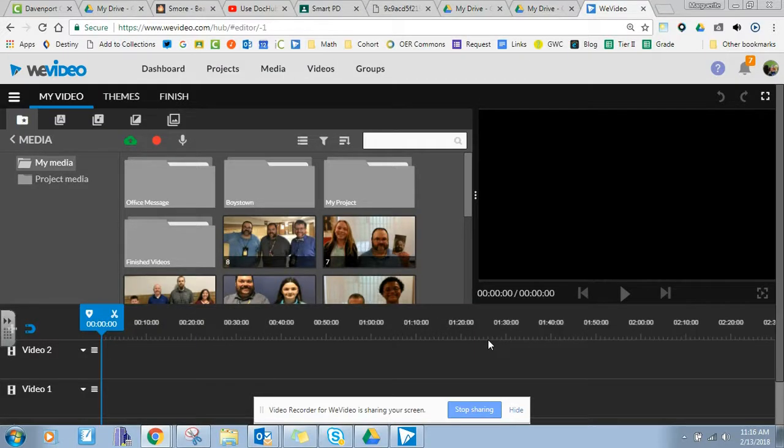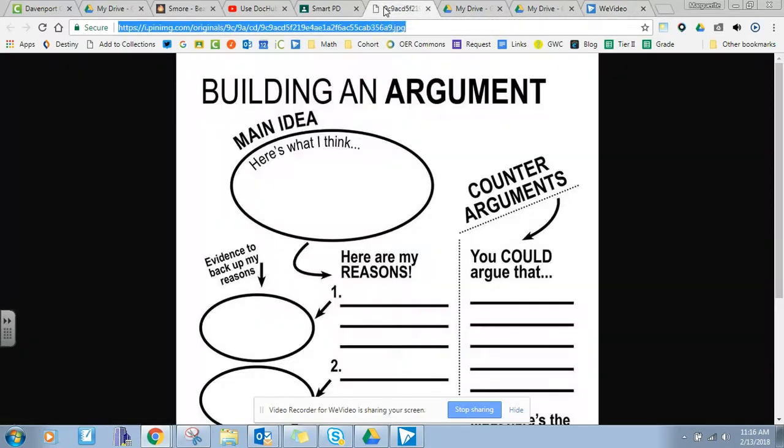I'm going to show you guys today how to use DocHub to save copies, or if you run out of time and you just don't have time to get to the copy center. So the first thing I did was I found this cool picture online. It could be a PDF or an image, and I needed to save it to Drive so that I can utilize this DocHub feature, which allows you to write right on top of an image or a PDF.